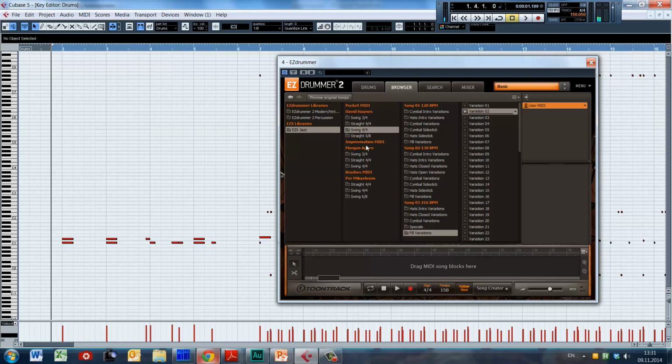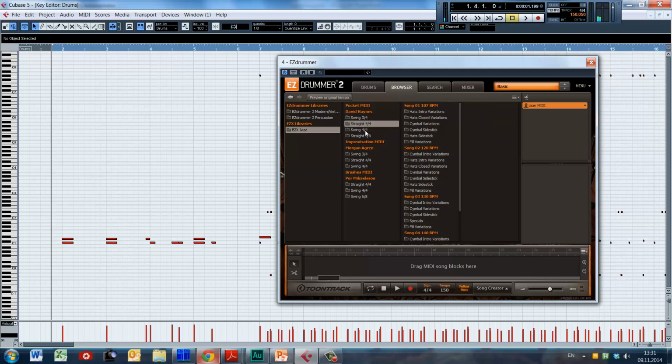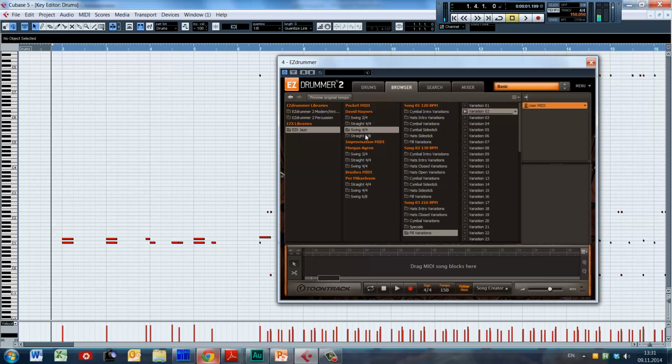And inside each performer there are several types of songs, for example, straight, swing, and so on. So I had a swing song, so I selected this, and then you can select some particular song with some BPM that is close to your song.